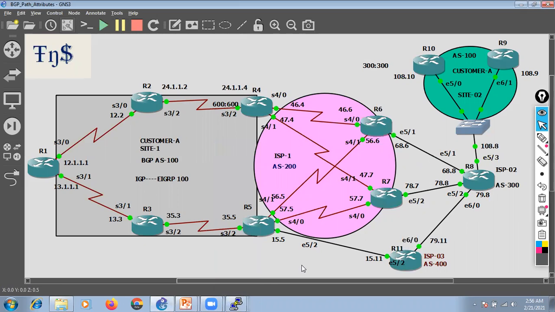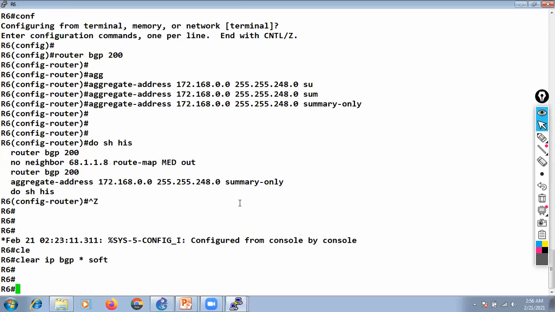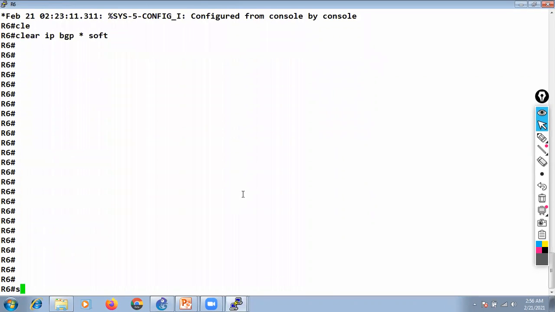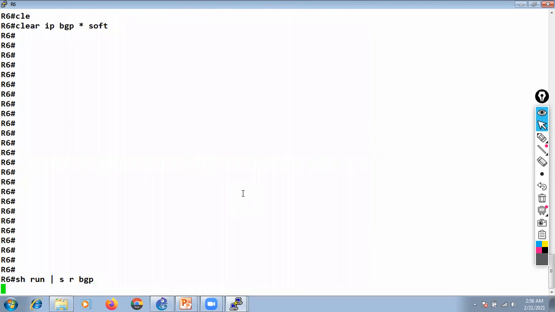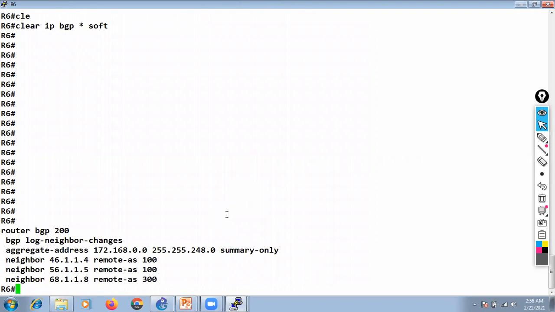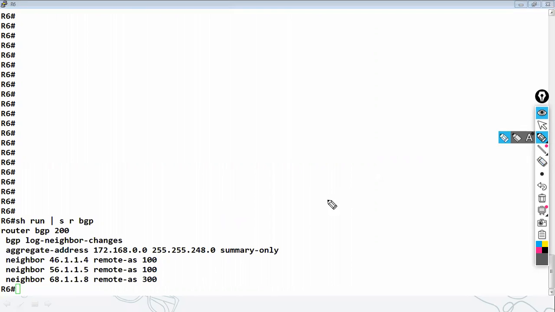And as we have studied in our previous lecture, if we are using this keyword summary-only, right? If I do a show run section router BGP, when we use this keyword summary-only... If we are not using this keyword, as we discussed in our previous lecture, by default router 6 is going to advertise the summary.